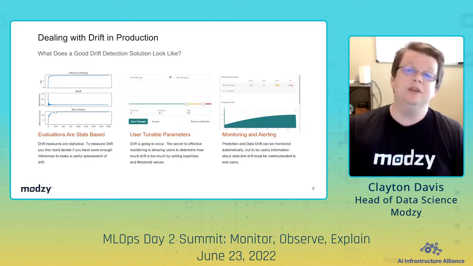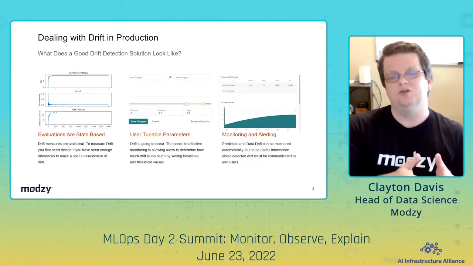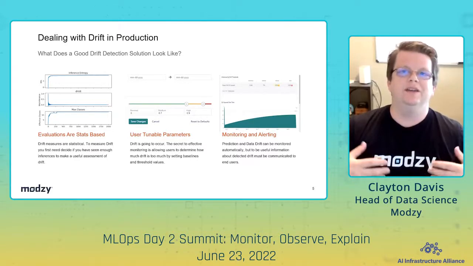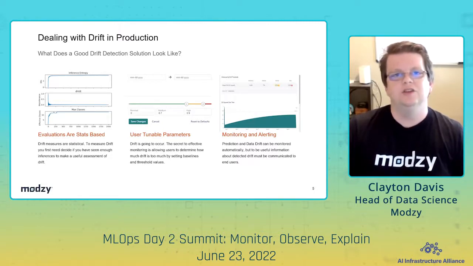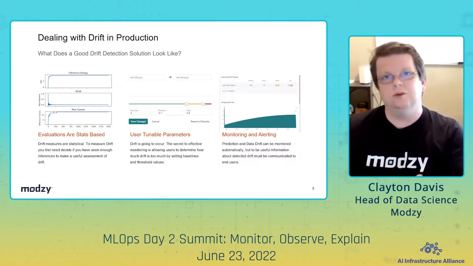The other thing you need to be able to do is alert an end user, especially in those cases where drift is a big driver for the end user to take action. Something as simple as an email alert will suffice in those situations, so that the drift has not only been caught, but the drift has now become actionable for your end users.